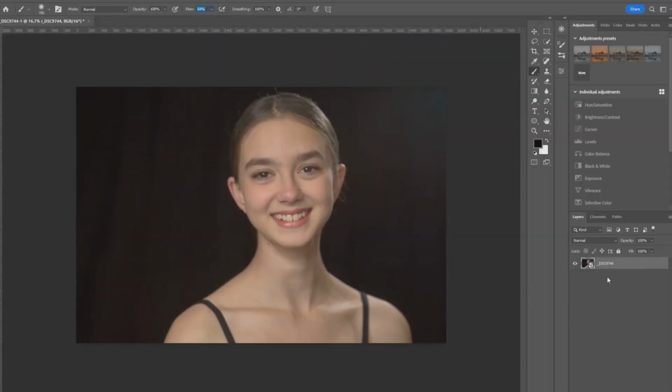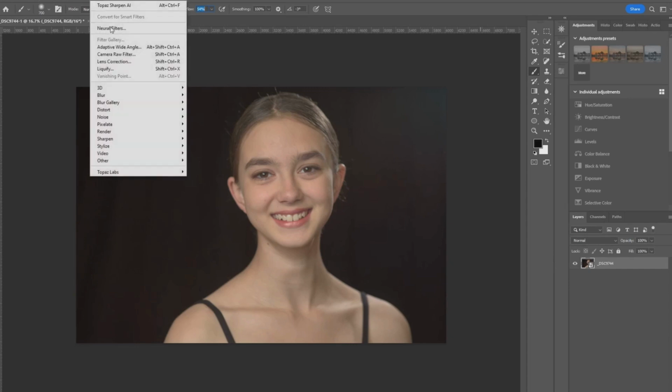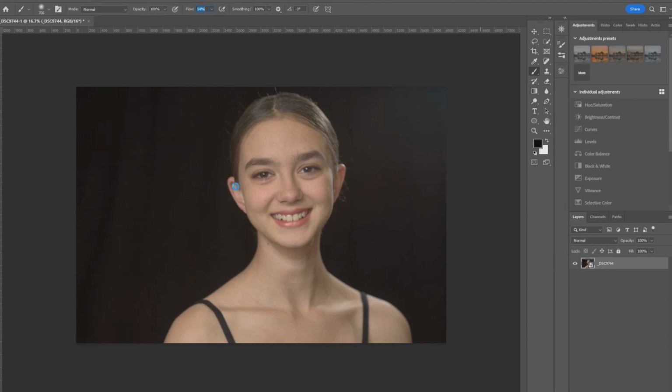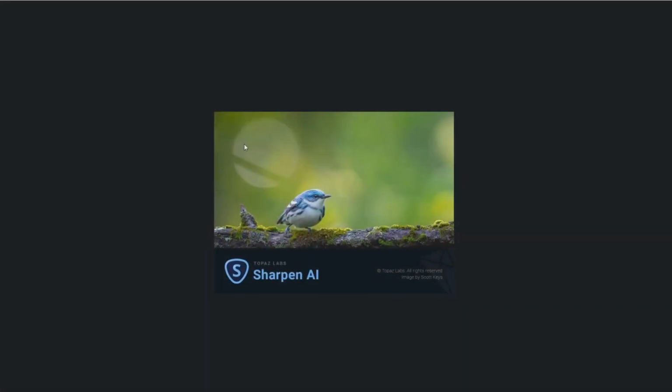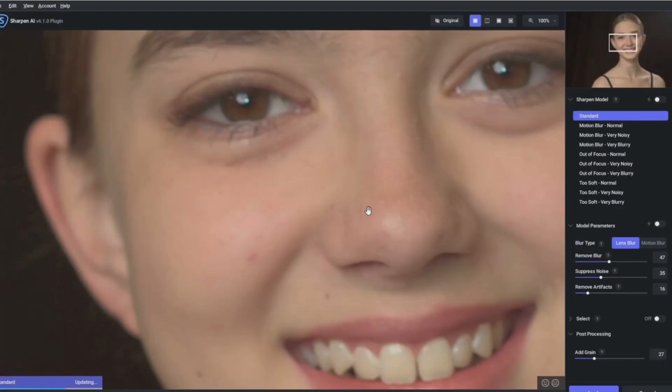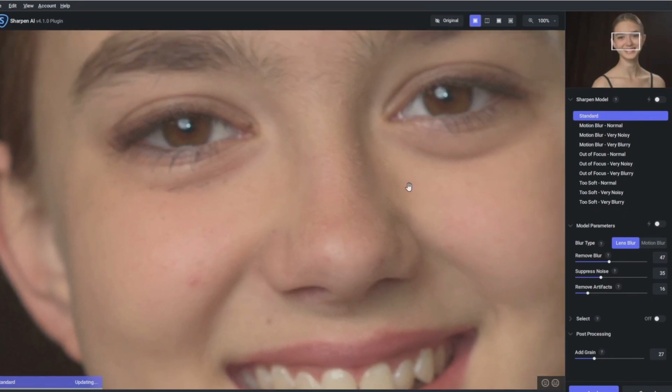So here we are in Photoshop, and I have the image opened as a smart object. And the reason I like using it as a smart object is because the way you access the Topaz tools in Photoshop is through the filter system. And you go all the way down to the bottom here, and in this case I picked the Sharpen AI for obvious reasons. And what that does is open up the tools right from Photoshop. And as Sharpen AI opens, it's going to immediately go to the default option and pick the standard sharpening here, which in this case actually worked pretty well.